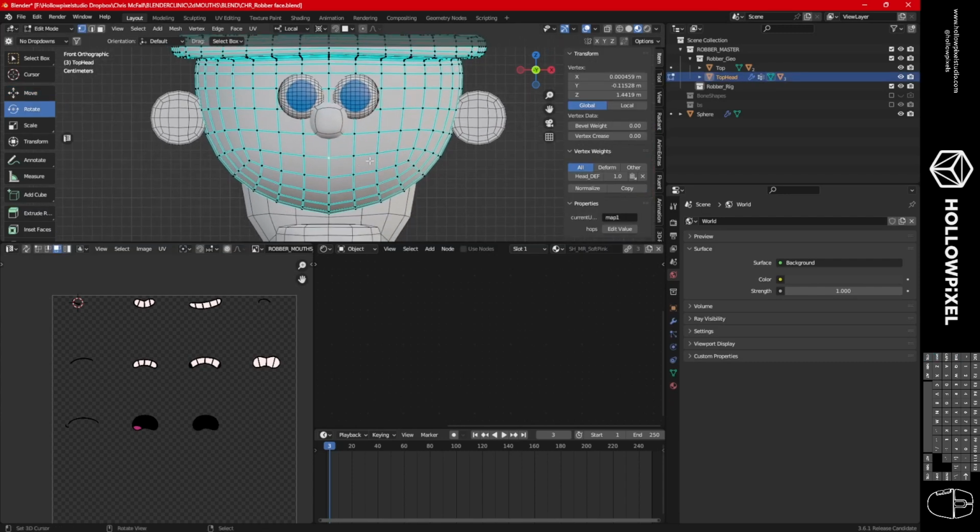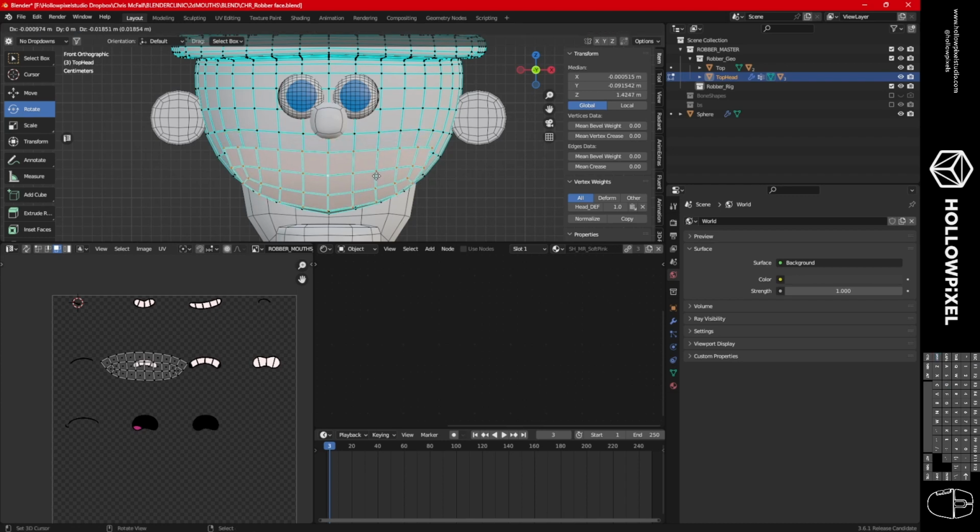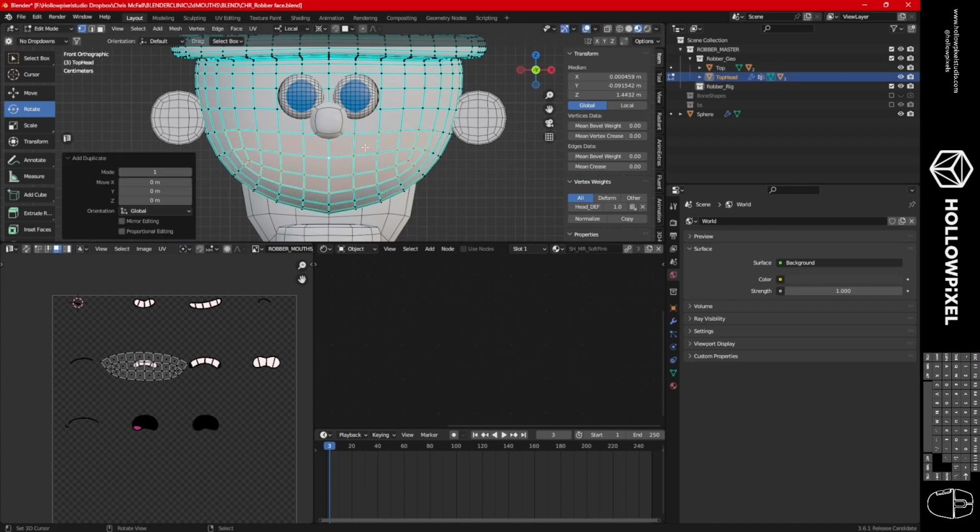So I'm going to go onto my head shape. I'm just going to use C in edit mode to paint a selection. That looks pretty good to me. And I'm going to hit Shift D to duplicate it. And as you can see, once we hit Shift D, it automatically starts to transform. It starts to move with us. So we're going to hit Escape to cancel that because we want it to stay in the same place.